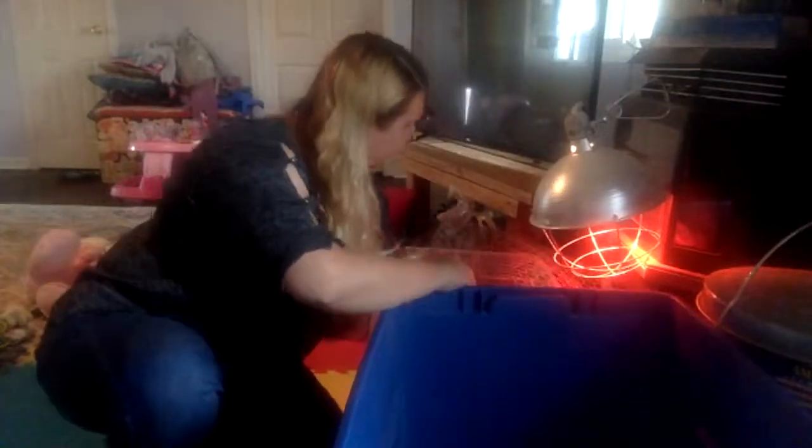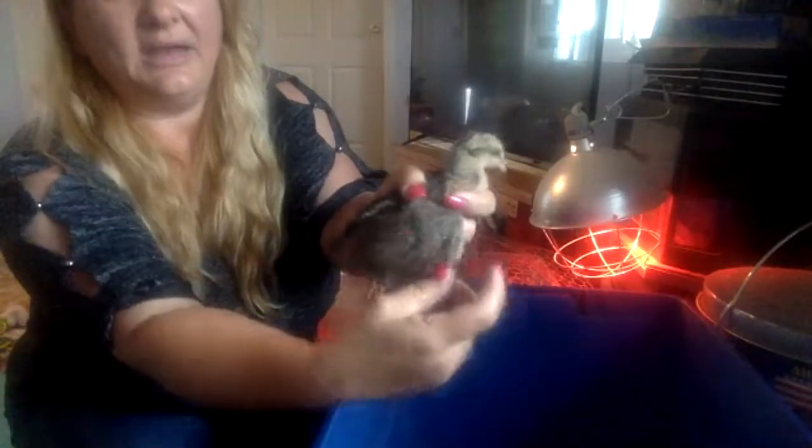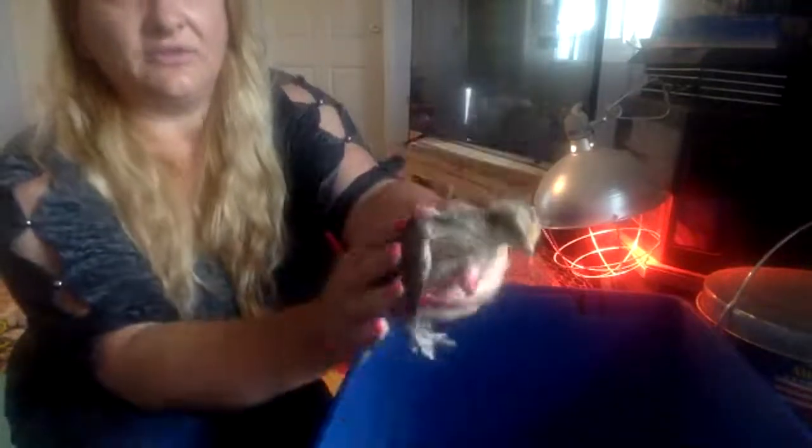And then the other one we got is called a Danish brown leghorn. So we got a Danish brown, and this one is a week older than the rest of the chicks, just because that's what they had. So she's a little bit bigger, but the other ones are quickly catching up.